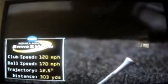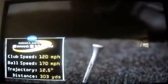A close-up of impact. And again, Vijay Singh makes contact very high on the club face. 170 miles an hour of ball speed, 303 yards of distance, and most of that, I might add, all carry.